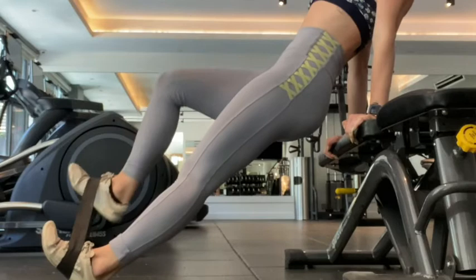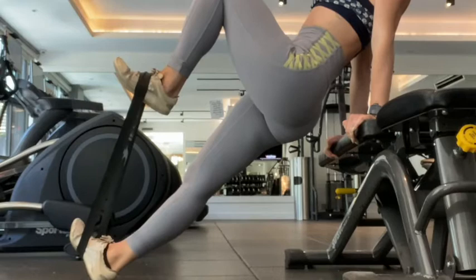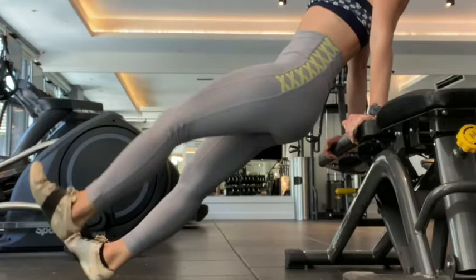We definitely need to have strong, mobile hips for all the stamping, stomping, and time stepping we'll be doing as tap dancers. So this reverse plank drive is a great exercise to do. You can add a band to your feet here to add some resistance, but you can also just start off with no band at all — it's hard as it is. Keep those hips nice and high, keep those glutes engaged, and drive that knee toward the chest.